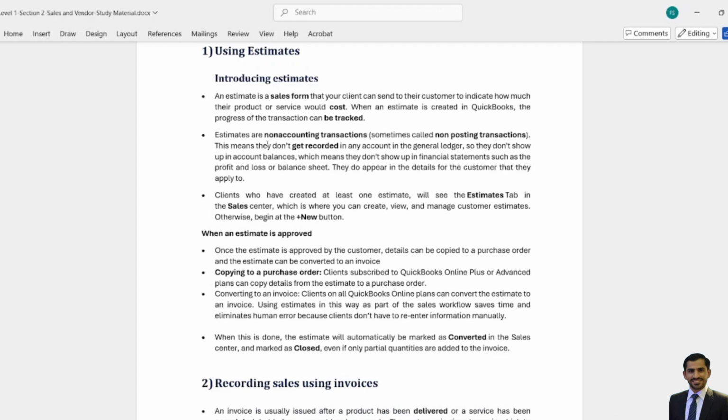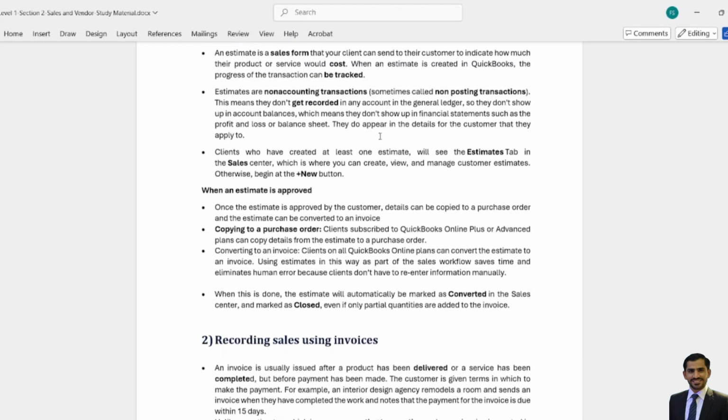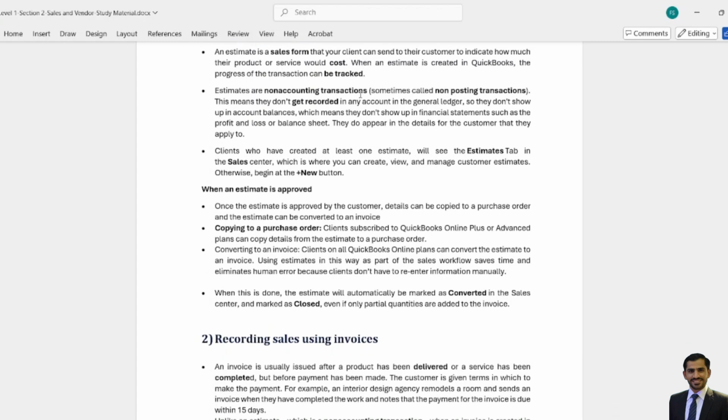An estimate is a sales form that your client sends to the customer to indicate how much their products and services would cost. An estimate is created in QuickBooks, and the progress of the transaction can be tracked. Estimates are non-accounting transactions.